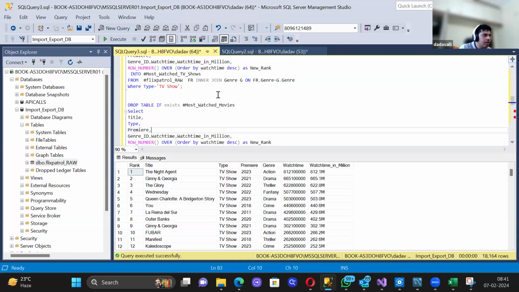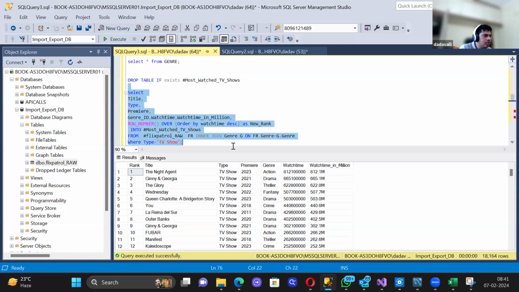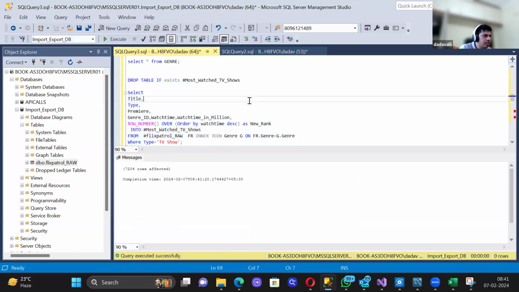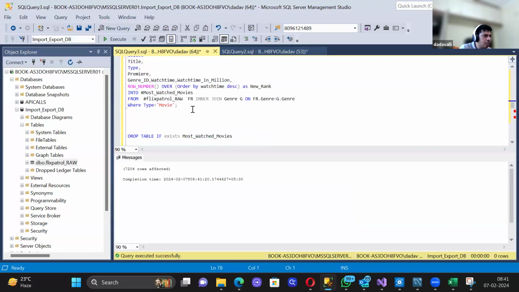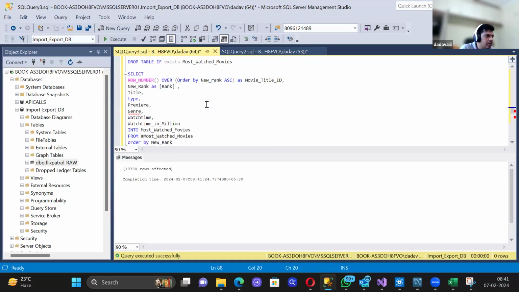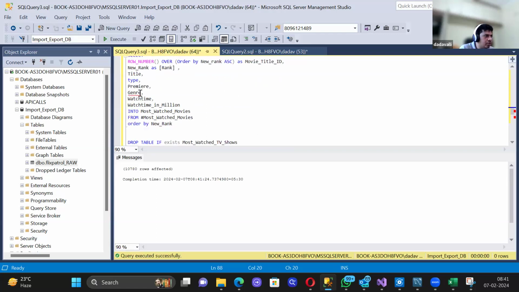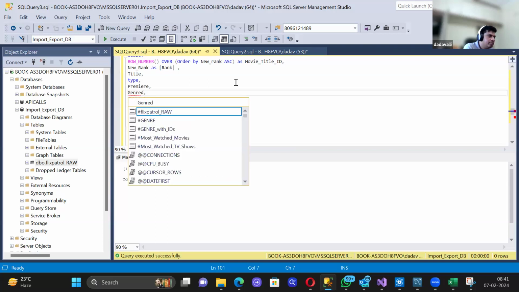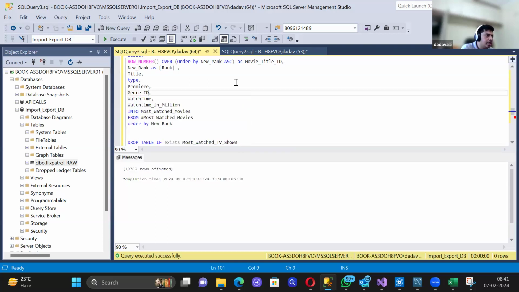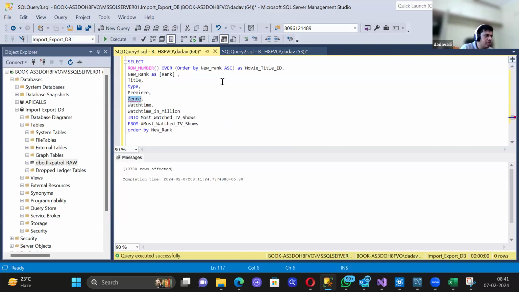Okay. Now what I'm going to do is, if the table exists, drop it and recreate it with our new criteria. Now after that, we do not have genre, right? So we now have genre ID. So we just need to make that modification here, genre ID. All right.